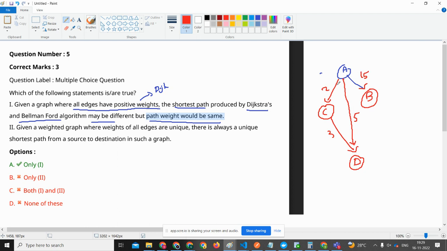Okay, so if we take Dijkstra's algorithm, it will go A to C, right? Then C to D, just like how Steve and I told. So starting at A, at the second minute you will reach C. Then at the fifth minute you will reach D, right? And then at the 15th minute you will reach B. So this is Dijkstra's algorithm.